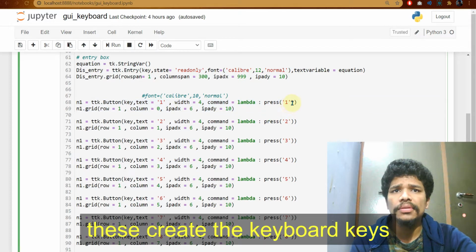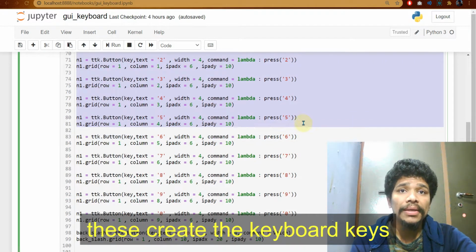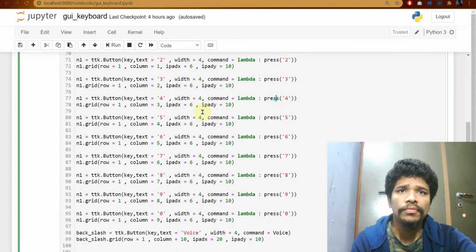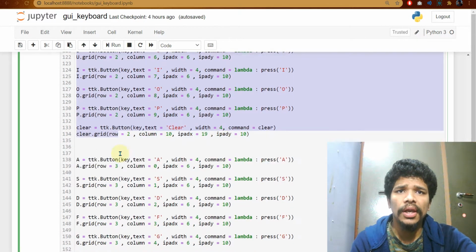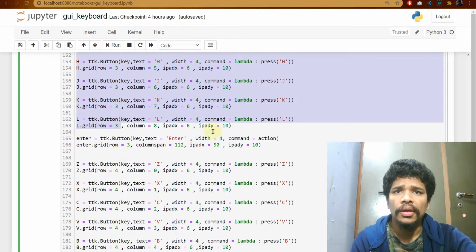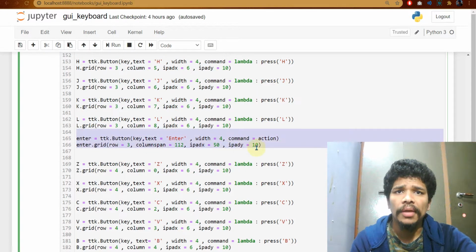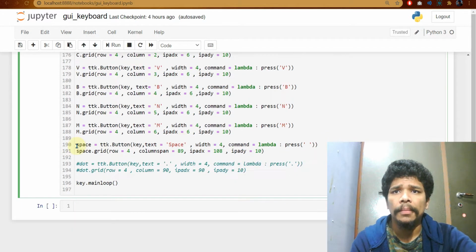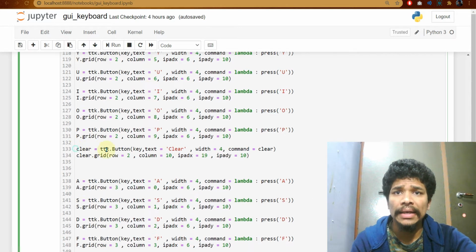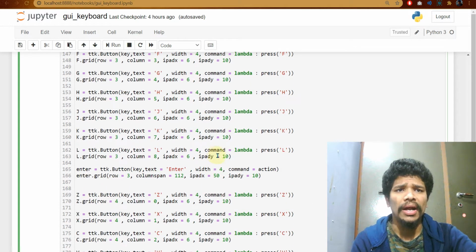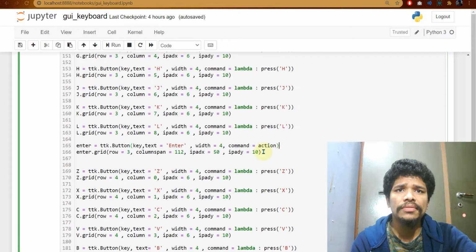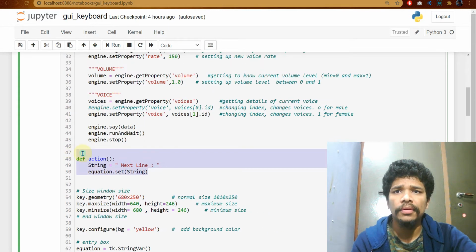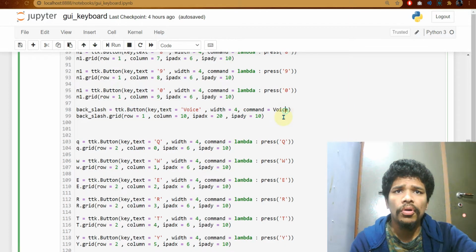Here you see, these all make the boxes of 5, 4, and after that 0, from A to Z, and after that I make the enter button, space button and clear button. This is not that hard, it is easy. And if enter is pressed, it calls the function from there. I also added the voice button, which calls the voice function.